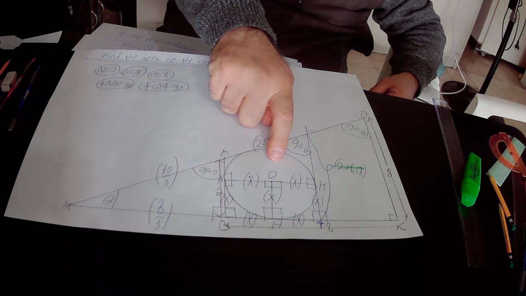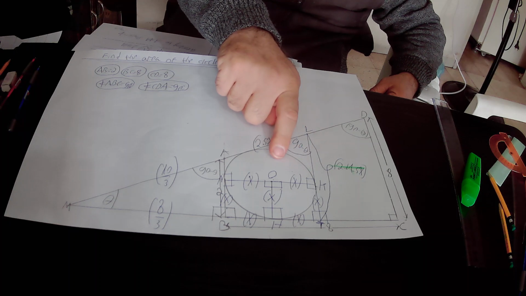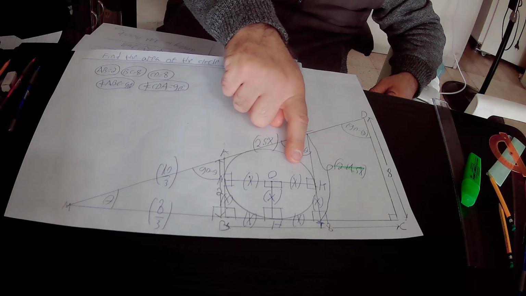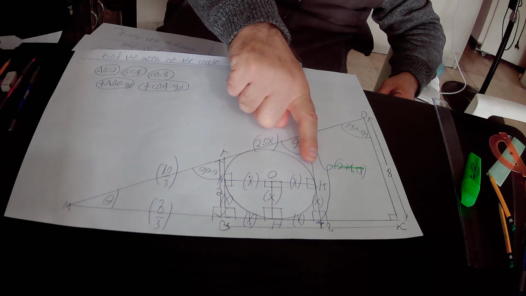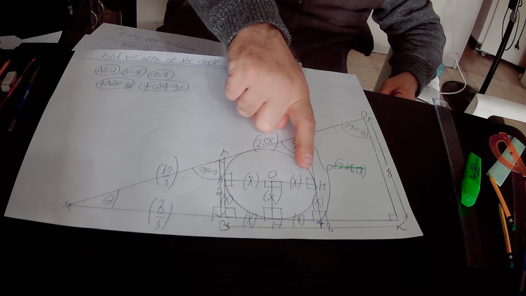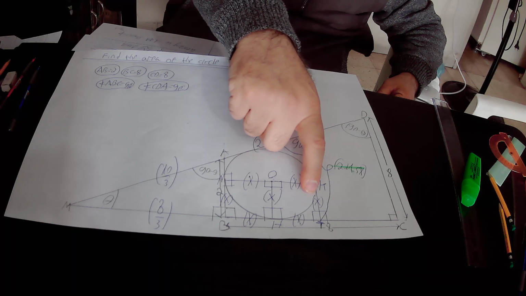Likewise, we join points O and K together by a straight line. Line segment OK is the radius of this circle, that is equal to X. The radius OK is drawn to point K, therefore, according to rule 1, this angle equals 90 degrees and this angle also equals 90 degrees.